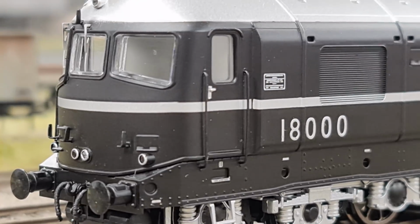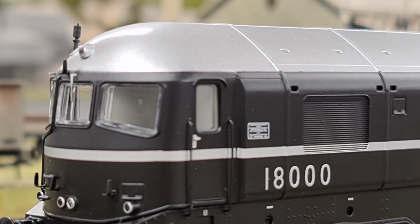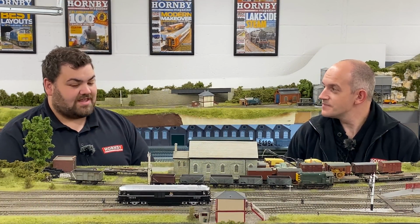So it started off life at Swindon, where it went through lots of tests before it could then enter service on the Great Western Main Line, and it was a regular sight on trains from Paddington out towards Bristol. That must have been a very odd sight back in the day. It certainly would have been.